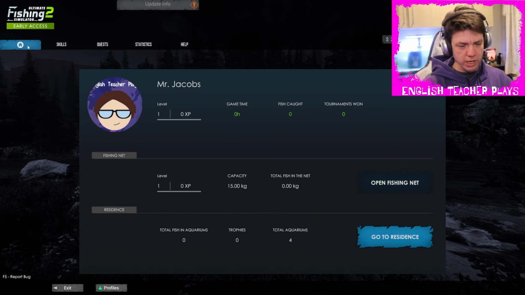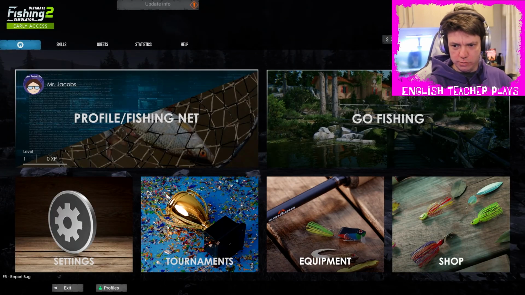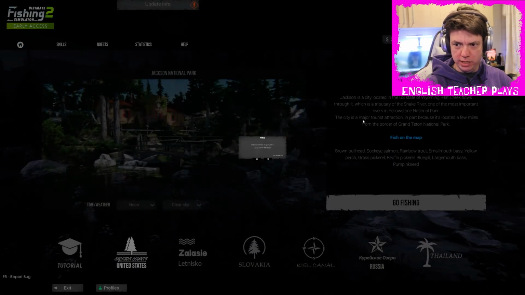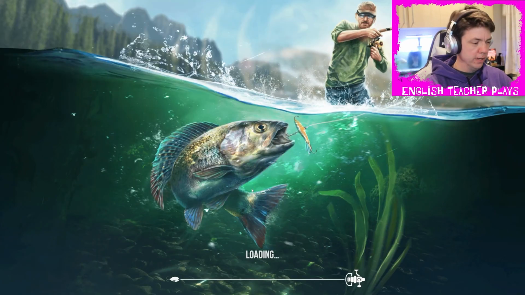We got aquariums and stuff. No, I don't want to exit to Dex. I just wanted to exit out of this. Jeez. All right, let's just go fishing. Yeah, let's do the tutorial. All right, we're gonna tutorial it up so we can catch some fish.